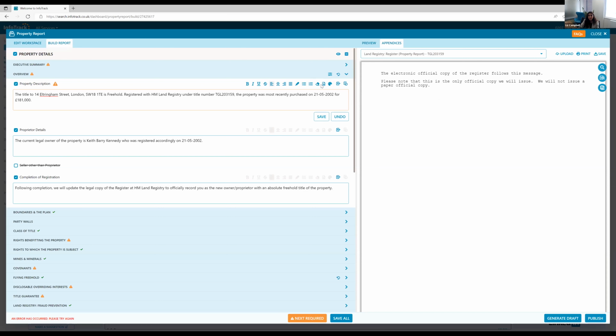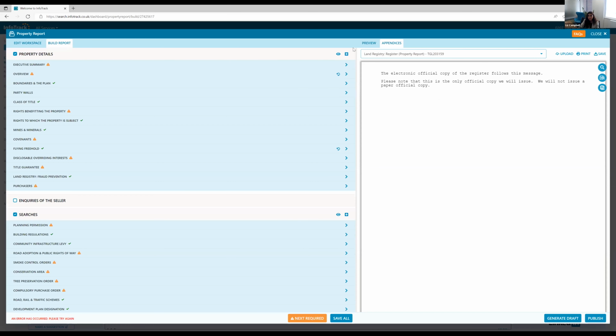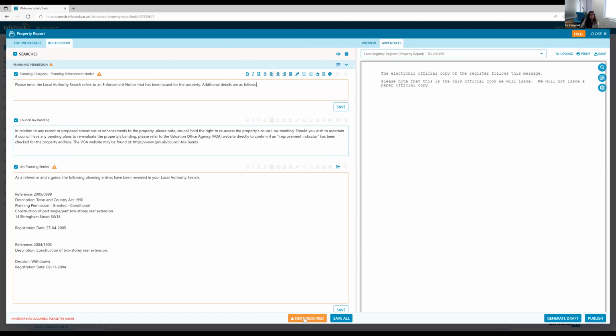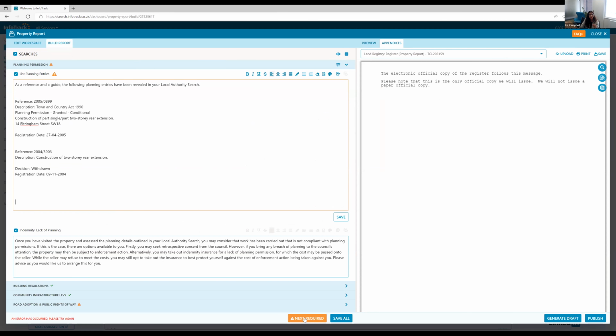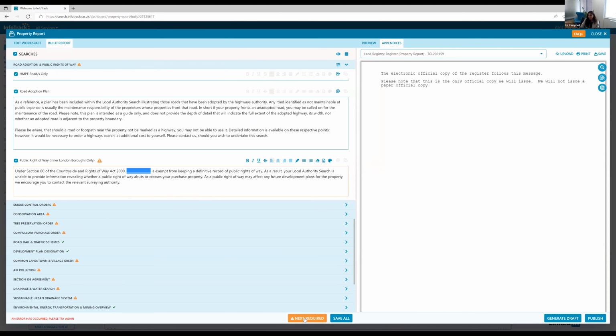Okay, just thinking of any other features that I haven't gone through, perhaps. Report on stages. You can also use this next required button. It's for those power users who are really familiar with the content and just want to deal with the specific areas of the report that need their attention. But I'm at my 20 minutes now, so I'm going to hand over to Tom.